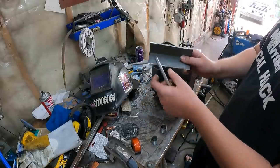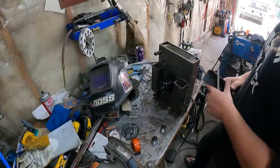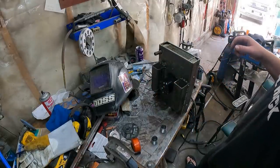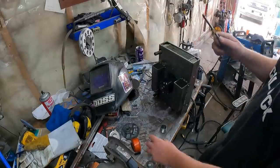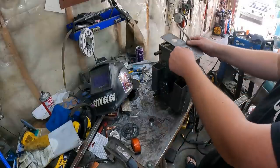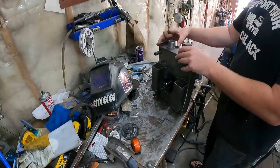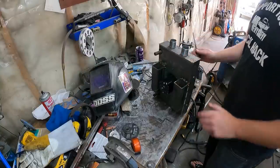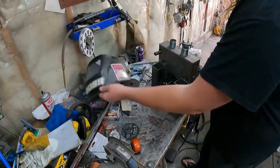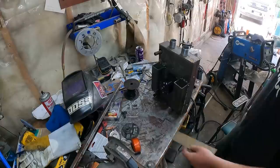Now, for the astute viewer, this is actually 2x2 cut into two to make my brackets work with the pipe they gave you. Whatever that saying is. But here's the other side. We got our top little plate, so we'll put that on there. Those will go right there. So I'll weld that to that, flip it, and then I have the old backing plate, more of the same on the other side.